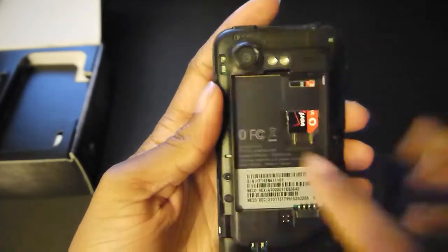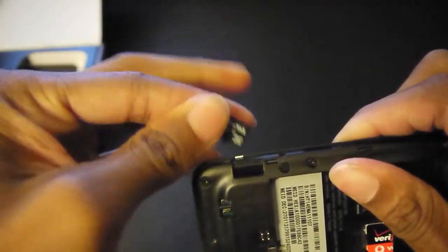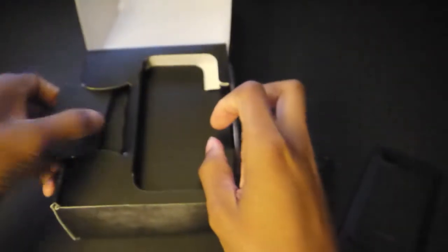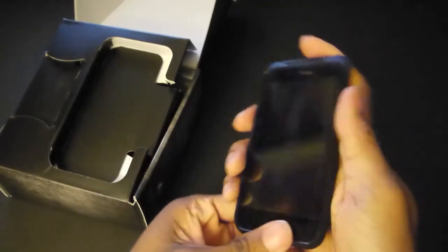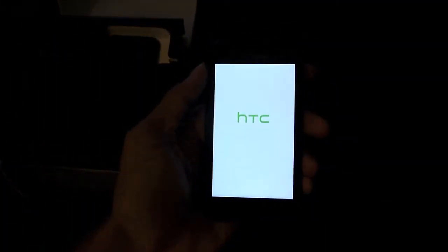As you can tell, you do have your FCC markings and all that stuff. And it does come with a 16 gigabyte SD card, which is always great to have. Let's go ahead and get this battery in here. Gotta snap it a couple times. While that is powering on, I'm going to go ahead and go through the rest of the box. Typical HTC boot screen. Oh, it's bright. Very, very bright screen. There we go.